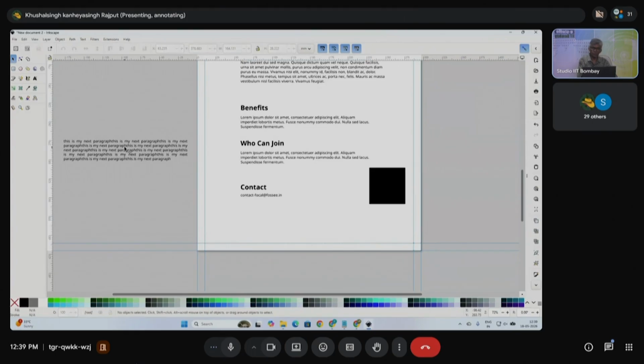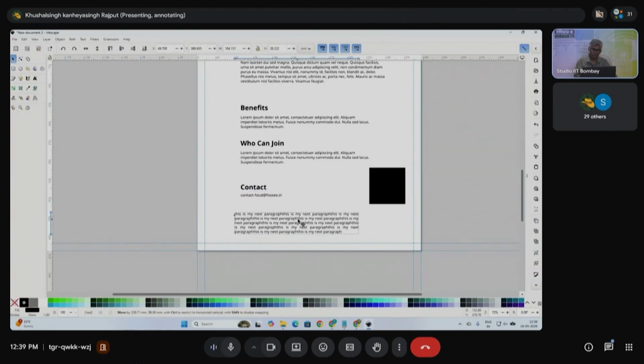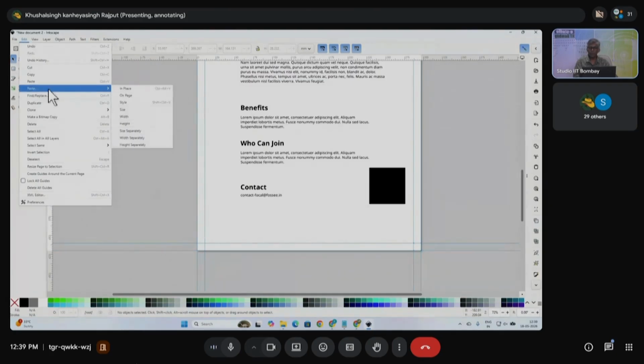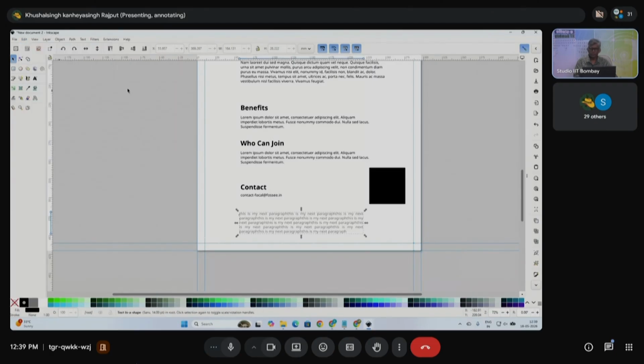But suppose my text is here, I cut it and I want to paste it in the same place. That time I have to go to Edit, Paste, and Paste in Place.